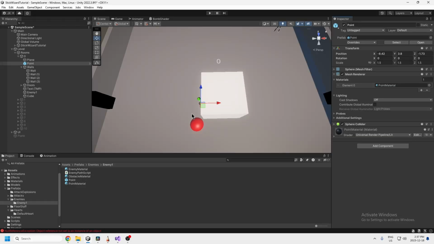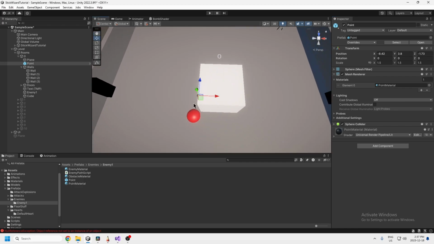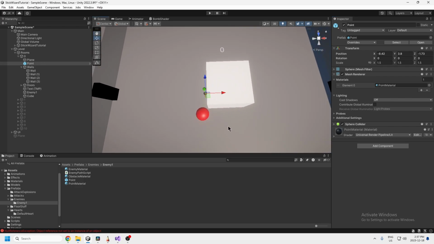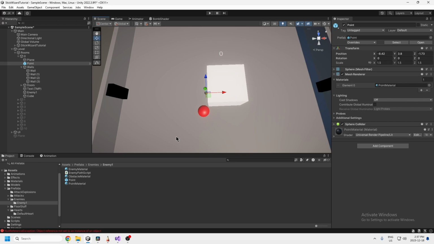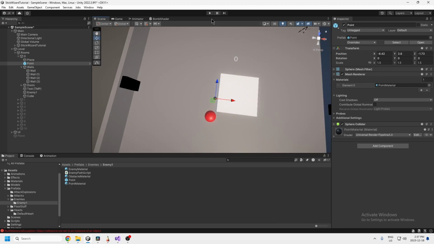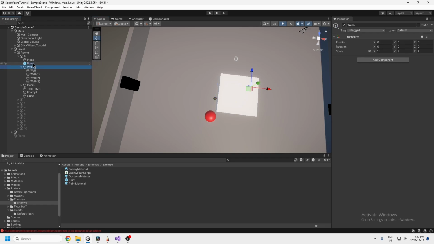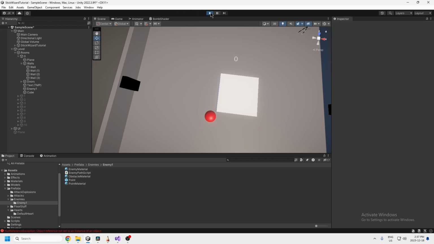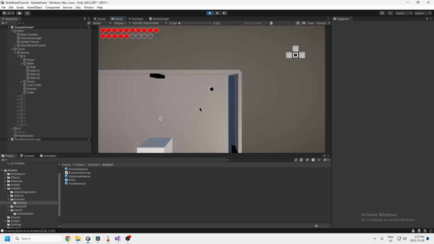Okay, so you can see that I've put the sphere right next to this cube, and this is just for demonstration purposes, right? So it's only drawing 1 point right now because we only have the one method being called. This method is going to call itself over and over again until it gets to the player, right? That's the whole point of it. So right now, let me just get this point out of here because I added that manually. So if you run this, it should draw that point there.